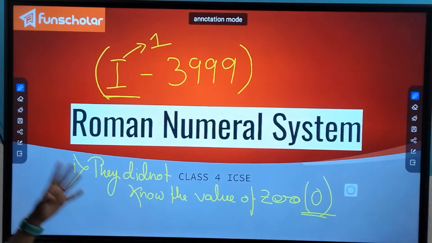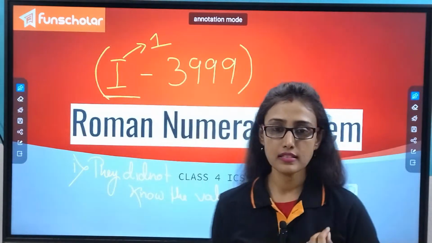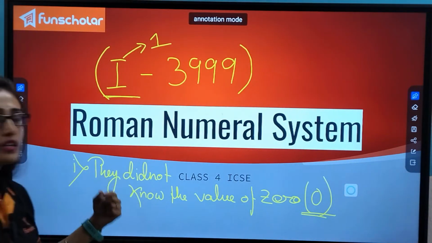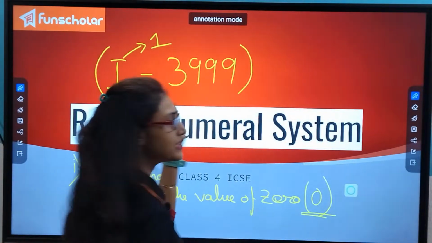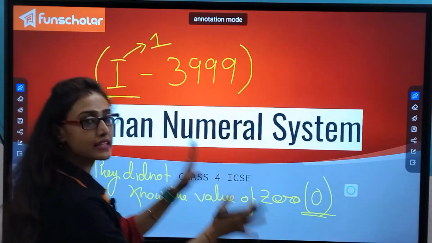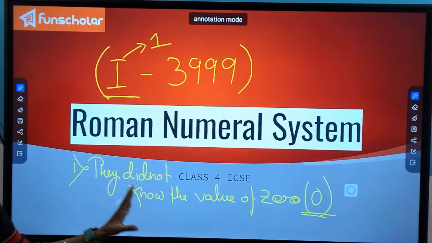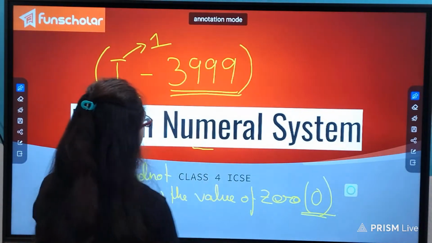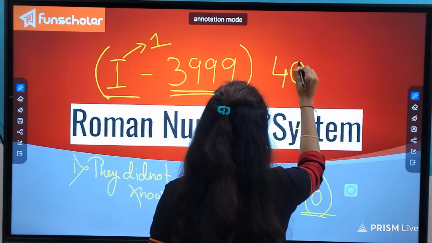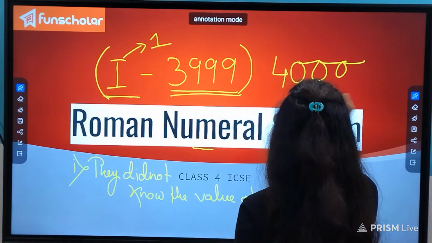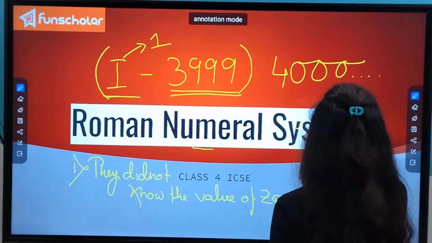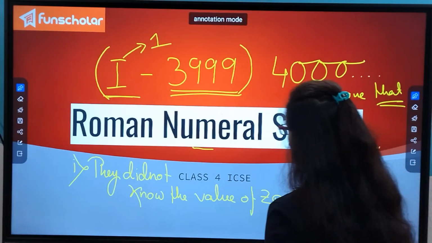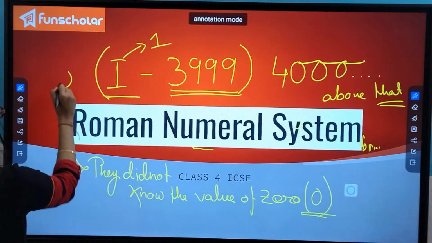Okay, so it was easy, and to make calculation easy, they set some rules for the Roman numeral system. So it is very easy for you, and it is very interesting as it is like coding things. So this system is a very interesting system. This was the highest number they knew. They did not know the use of 4000 and numbers above that. Understood? So, what are the two things they did not know?